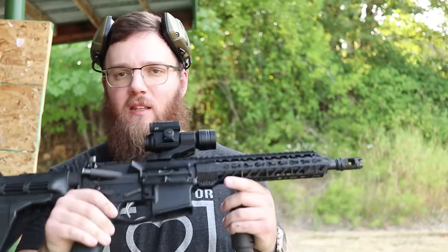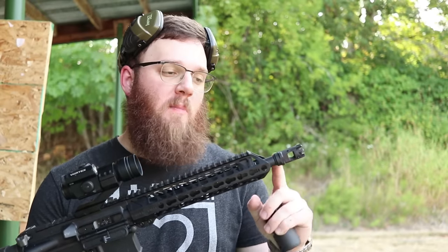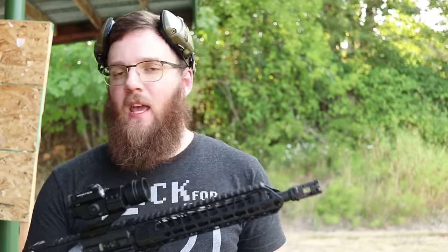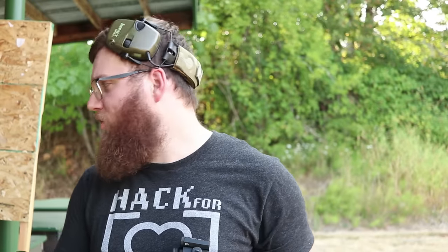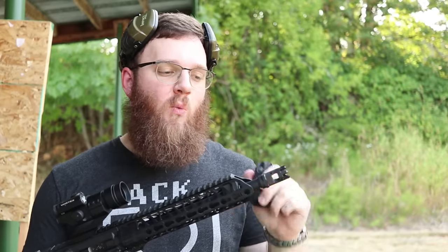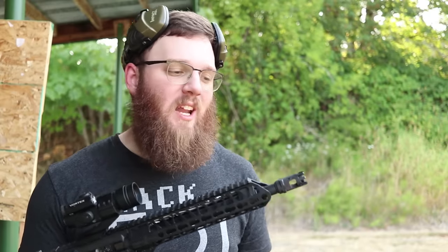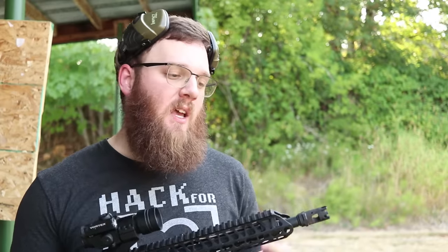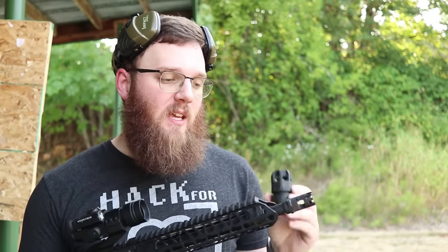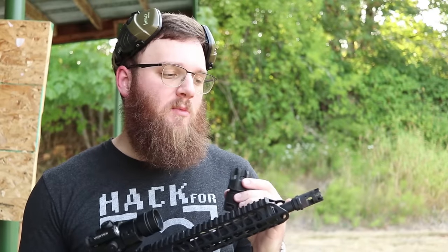What I have out here today is my 10.3 inch Strike Industries barrel with the Checkmate comp on the front, and I also have a .308 AR with the J Comp 2 on the front. This will hopefully demonstrate what effect these brakes have with and without this attached, and also gives us a chance to check it out on a couple different muzzle devices and calibers, because one of the really cool things is how easily this thing attaches to the compatible muzzle devices from Strike Industries.